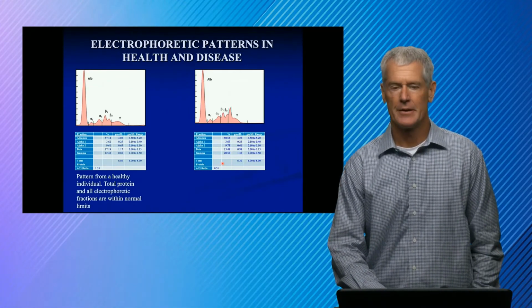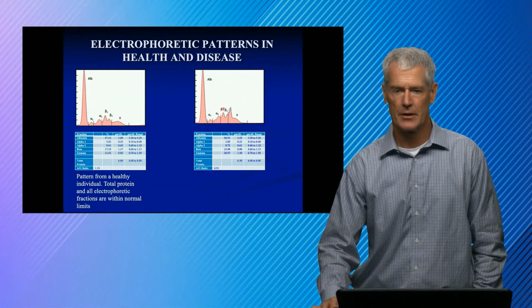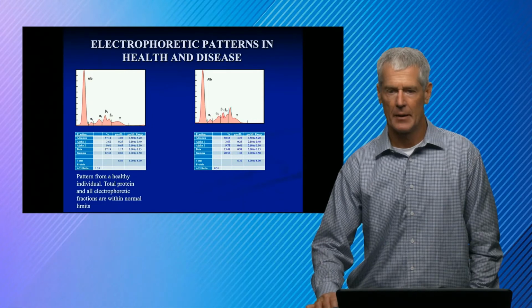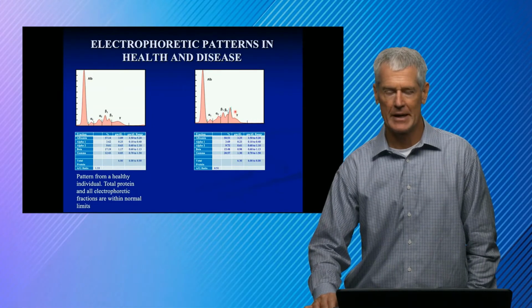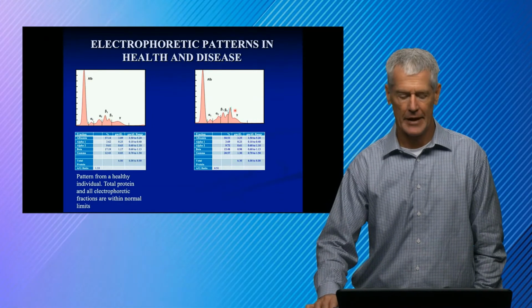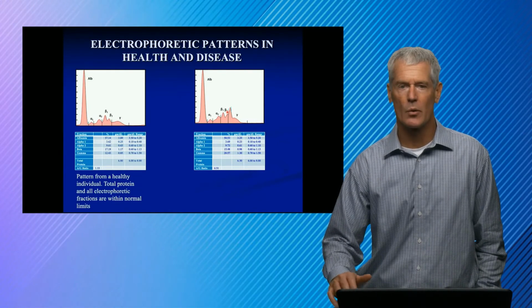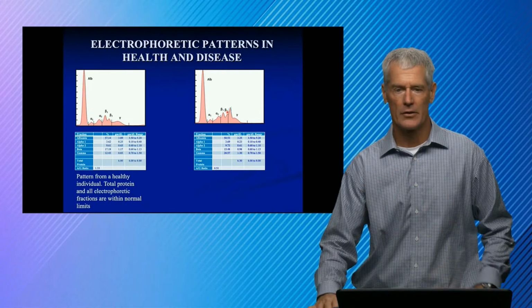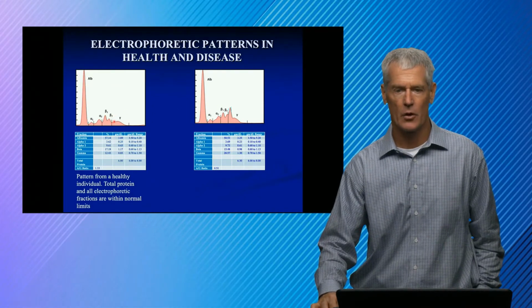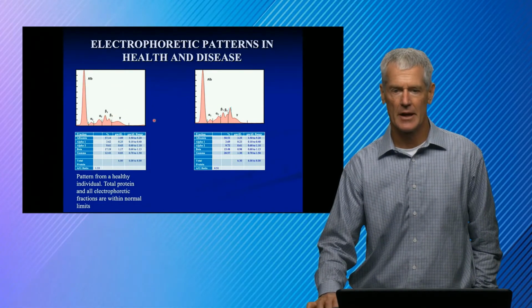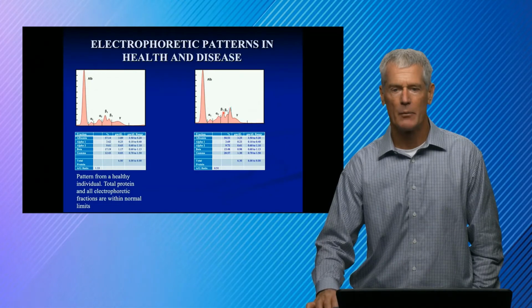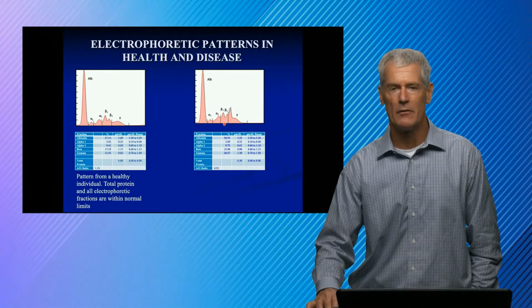This next pattern is interesting because we see a normal albumin, alpha-1, alpha-2, beta-1, and we see this extra peak between beta-2 and gamma, and that looks like a monoclonal protein. So we're concerned about that because it's narrow, it's not broad like this total gamma region, but it's a single spike. And so we're concerned that this could be either MGUS or it could be multiple myeloma. And we figured that out by doing an immunofixation.